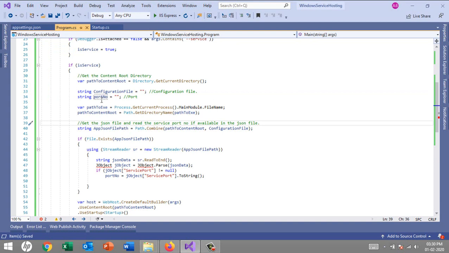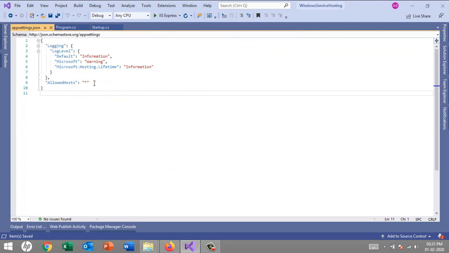port for my application. Let's say currently the default port is 5000. But whenever my service starts, I want some configuration, and based on that configuration my service should run on a particular port. So for that, what we are going to do is mention an entry in appsettings.json as a service port, and here I'll put whatever the configuration is.